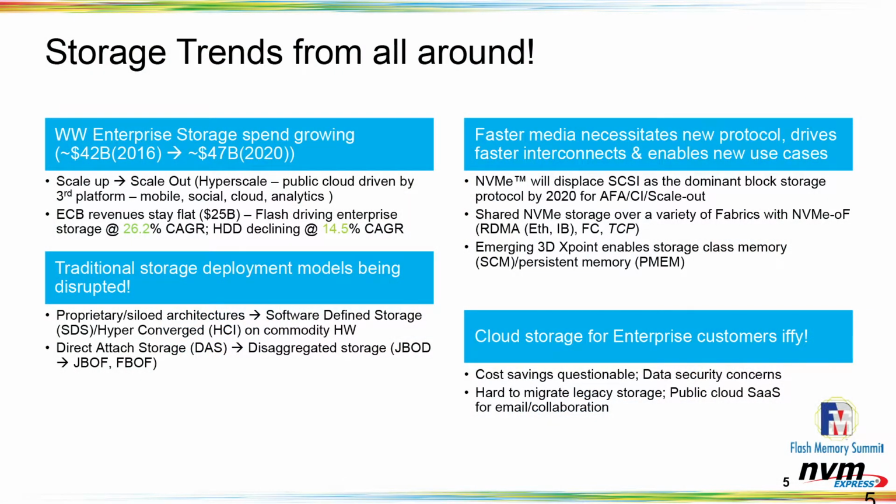Within the enterprise, storage spend is growing, and we realize there is more and more data being created, and we need places to store it, which is a good thing. The market last year was standing at $42 billion a year, and is growing to $47 billion by 2020. I'm only talking primarily about enterprise storage here, and that's primarily being driven by all the scale up architectures going scale out, driven by the new architectures that the hyperscalers are defining and enterprises are implementing.